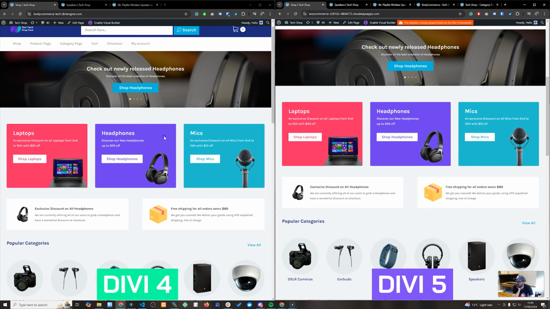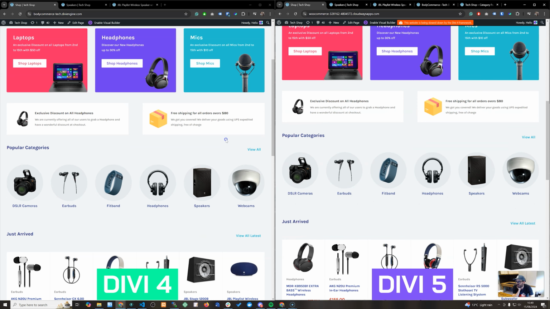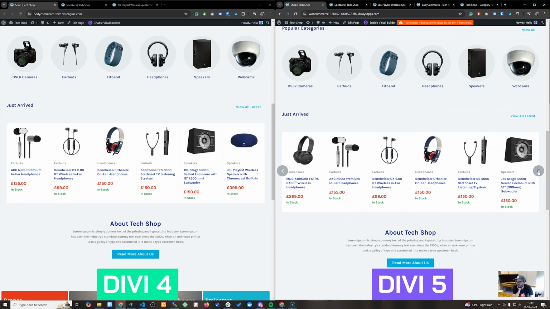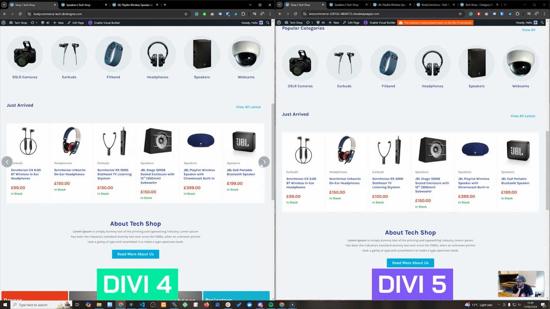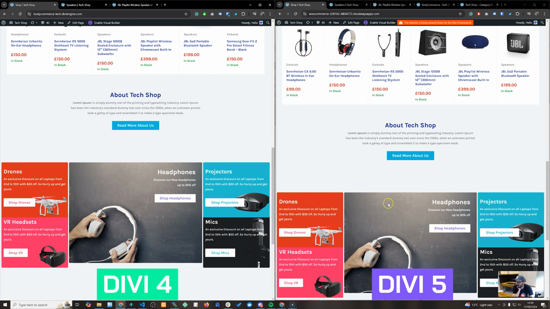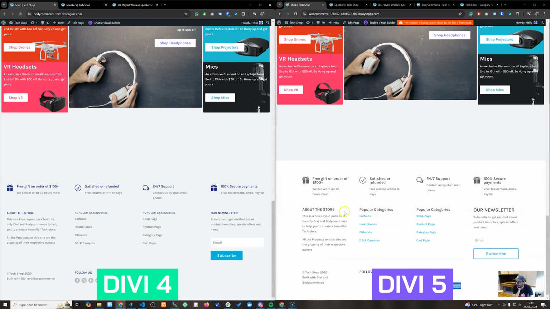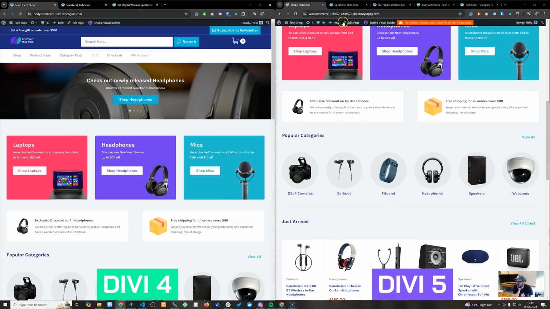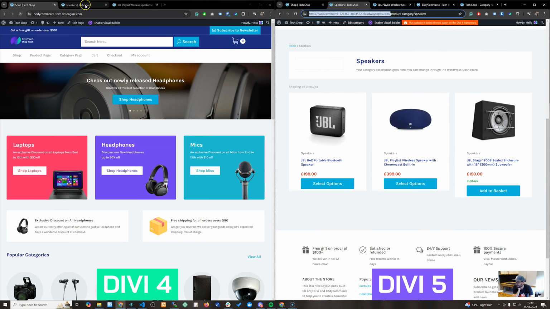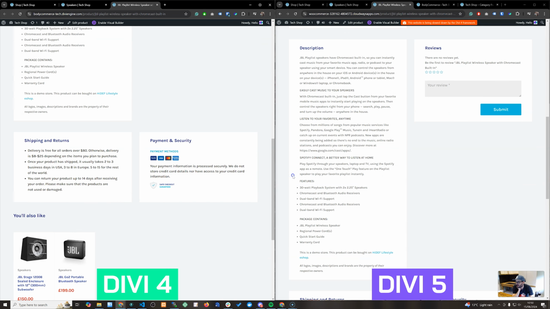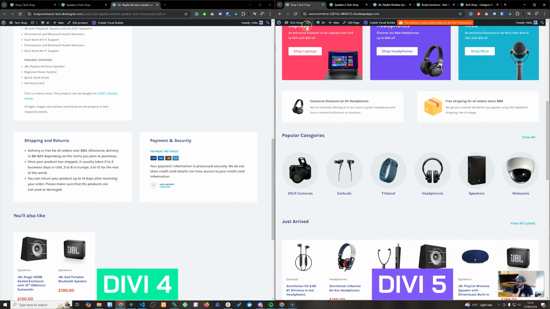In the actual page itself, things are looking pretty good, to be honest. I think Divi have done a good job with backwards compatibility here. You can see our carousel module is looking almost exactly the same and is working exactly the same. So that's brilliant. That's looking really good. Again, on the footer, we have problems. So it seems like the main issues here are the header and the footer. In the actual page itself, things are looking pretty good. Same as the category page, and same as the product page, actually. On this site, the main issue is the header and the footer.